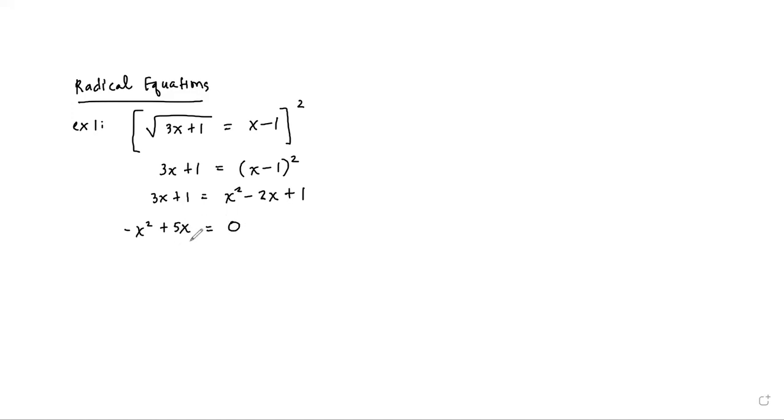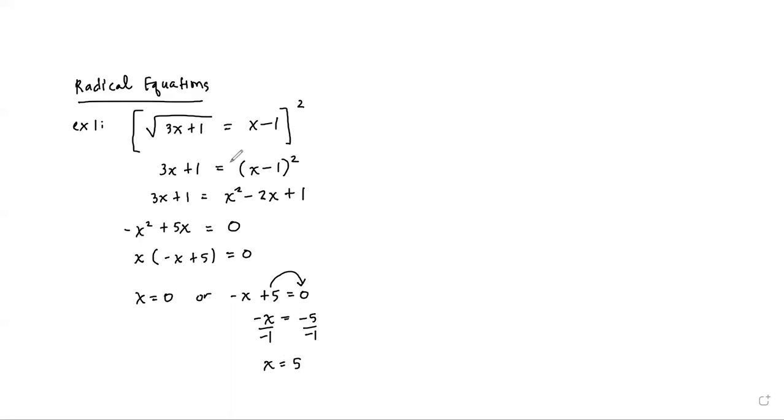Here, we can factor out x, and then we get negative x plus 5. Both of these factors can be equated to 0 by the zero product property. So we get x equals 0. And for the other one, we get negative x plus 5 equals 0. Transposing positive 5, we get negative 5 on the right side. And then dividing both sides by negative 1, we get x is equal to positive 5.